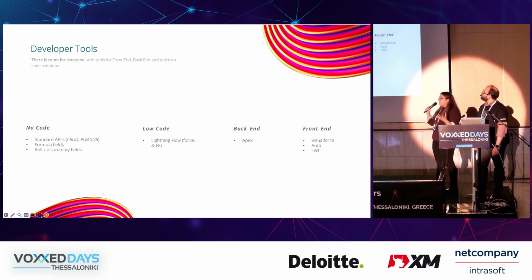Then we move to low code. We have Lightning Flows in Salesforce. It's the heart of the no-code solution for Salesforce. They have the Flow Builder, which is a very powerful drag-and-drop UI that you can implement business logic on. And we have it under low code because you can inject instances of code in it, but it can also be a full no-code solution.